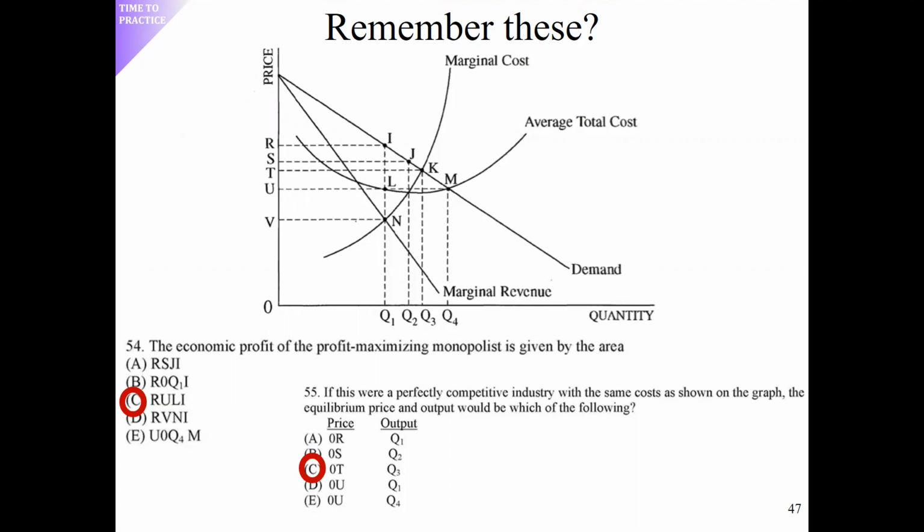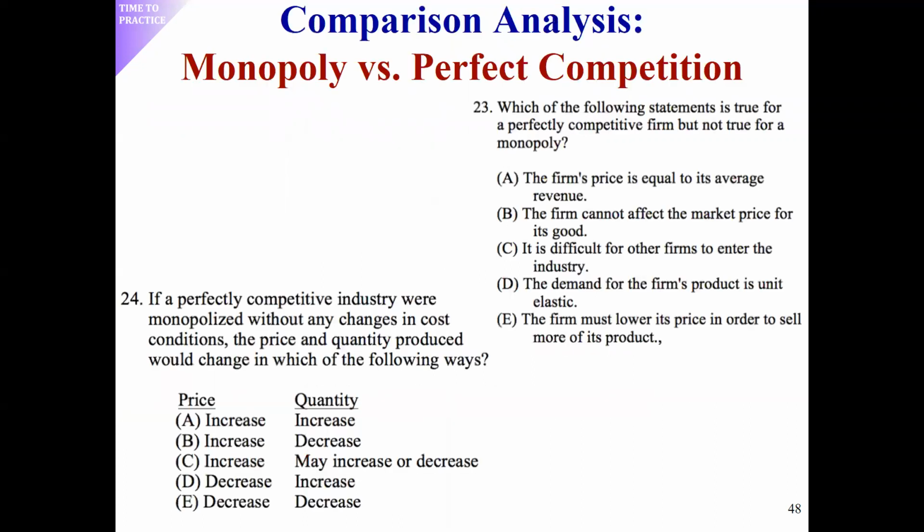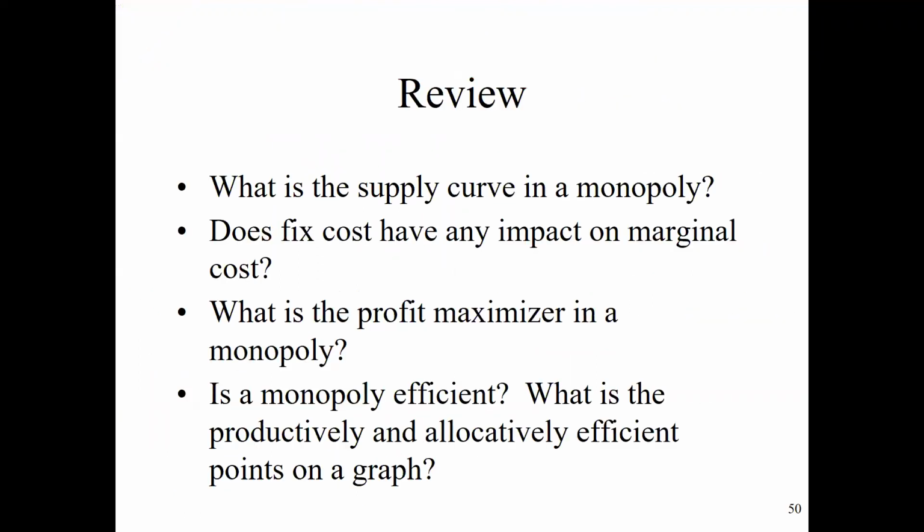A lot of you will memorize it, or Mike was trying to visualize it, but I would graph it. And the good thing too, Oliver, is that for most of the multiple choice tests, they'll have a graph on it like this, so you can just look at it. So if it went from the monopoly to perfect competition, then price would go down. By the way, that's a question they ask a lot, so it's good.